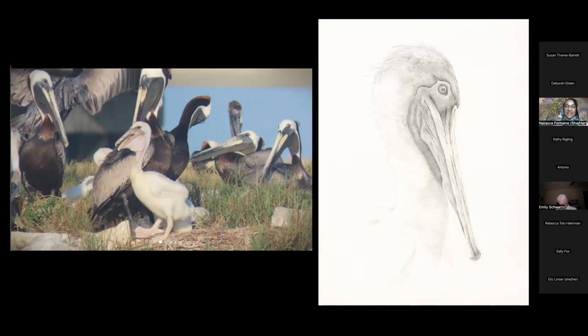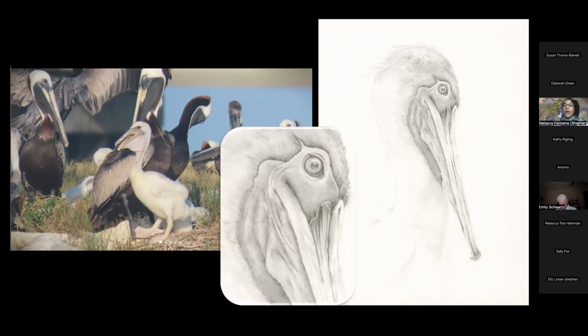So when I did this illustration, I went to the Bronx Zoo to watch pelicans, and I did some quick sketches there. And then I went to the museum later on that week and worked from a specimen. But while I was doing this illustration, I never thought that I would be monitoring brown pelicans.